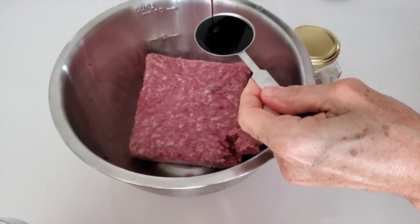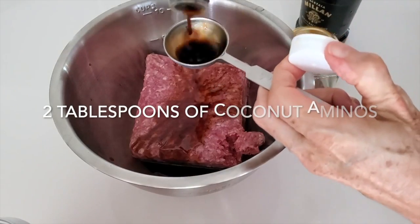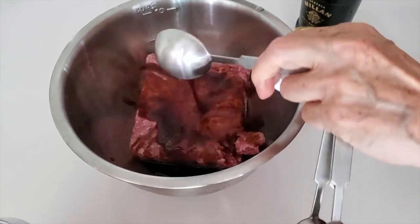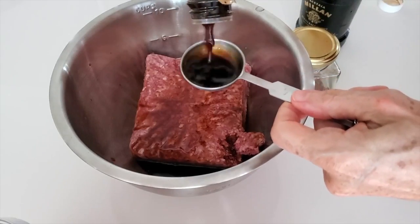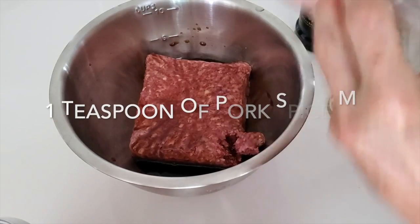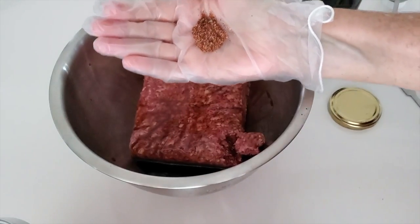So you have a pound of ground beef and we're gonna add a tablespoon of balsamic vinegar. Then we're gonna add two tablespoons of coconut aminos — and if you don't have it you can use soy sauce, but coconut aminos are gluten-free and they have a lot less salt. Then we're gonna add just one teaspoon of pork spice mix.